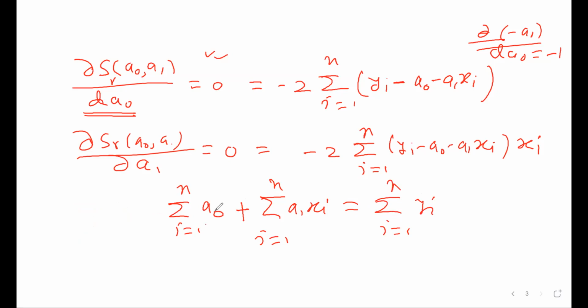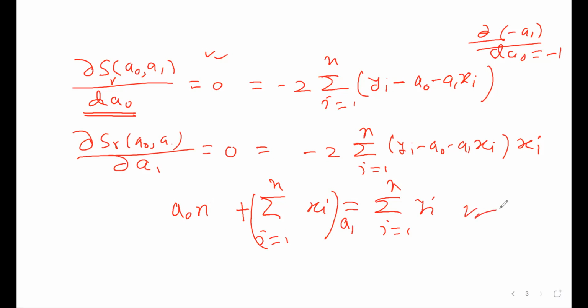Yes, sir. And your first equation can be replaced as, because a is constant, you can put your a there. Then this sum of 1, is it not equal to n? So this should be equal to what then? A0 into n, isn't it? Yes, sir. Then in this case, you can put your a out of the sum. A1 out of the sum. Then here, this is your sum and this is your A1. Okay, this is your first equation, okay?